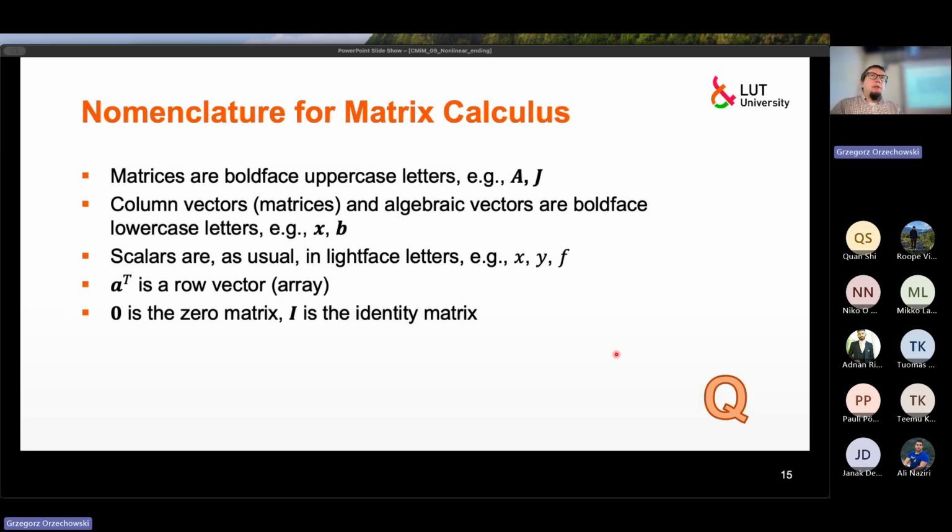I think that you have seen this slide already, Marek, during last week. There are different nomenclatures to be used, with underlines, double underlines, and others. We'll use boldface nomenclature here. Typically, there are many exceptions, but typically matrices are boldface uppercase letters, so they have two dimensions. Column vectors, algebraic vectors, are boldface lowercase letters, like x and y.